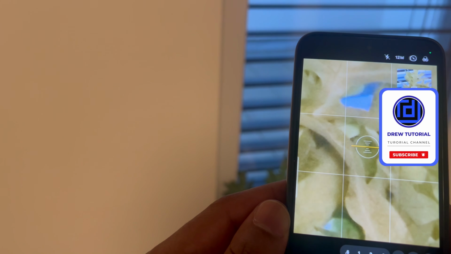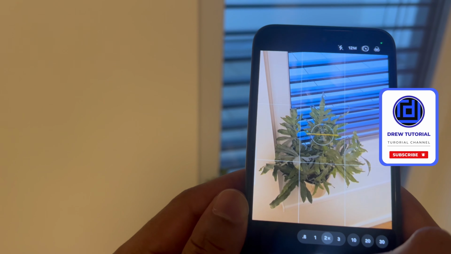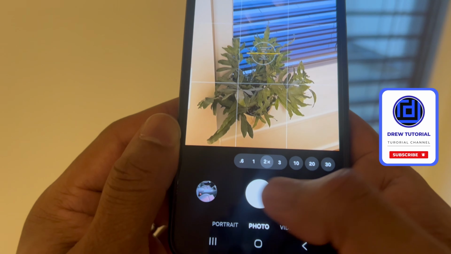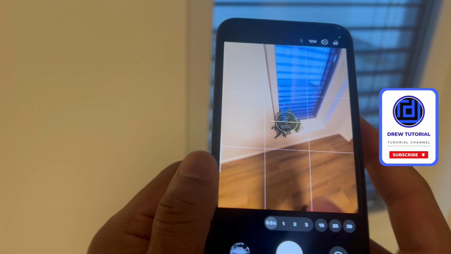So as you can see right here, it's so deep, right? So into those flowers right there. And so that's how you can easily go ahead and use a zoom. So here are the numbers, guys. If you want to zoom with your camera, you can do that. Now, I want to show you something else.